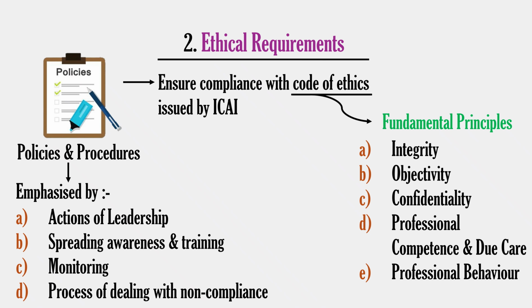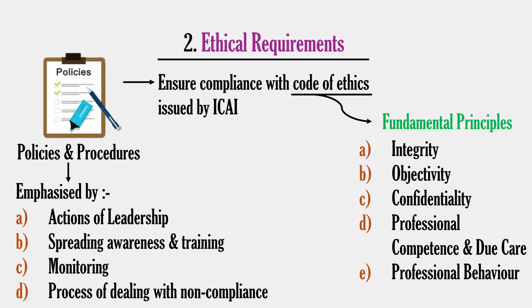The second element, ethical requirements, provides that policies and procedures should be framed to ensure compliance with the Code of Ethics issued by ICAI. That is your professional ethics, PE. And this Code of Ethics gives the fundamental principles, which are integrity, objectivity, confidentiality, professional competence and due care, and professional behavior. Now, these policies and procedures which are framed should be emphasized by actions of leadership, spreading awareness and training, monitoring, and a process of dealing with non-compliance.